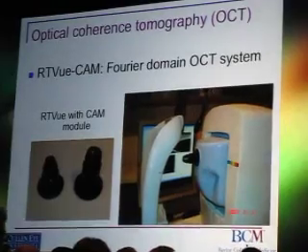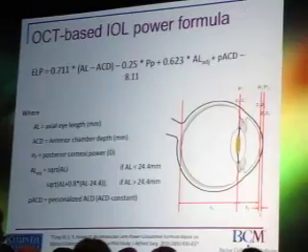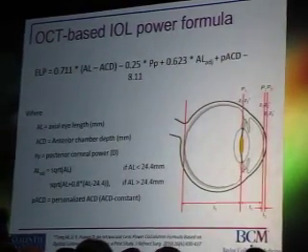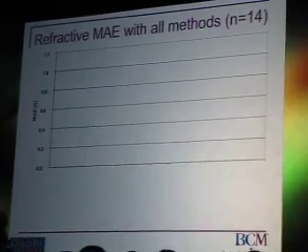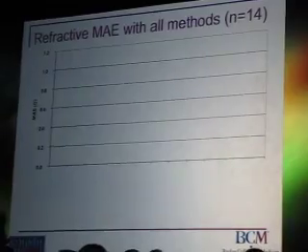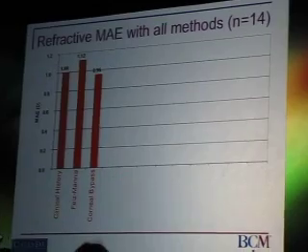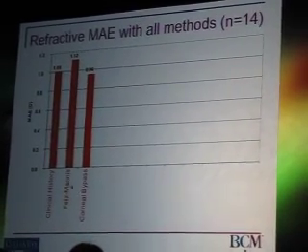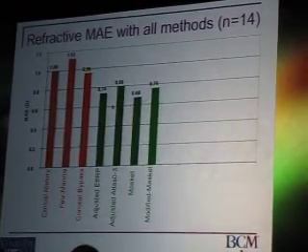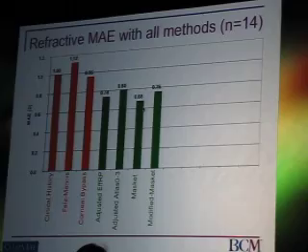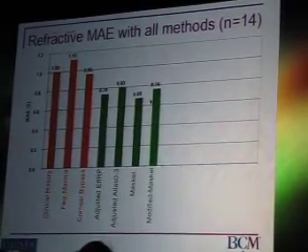And more recently, we've been working with OCT, specifically the RTVue, which is a Fourier domain OCT system, and a formula that was developed by David Huang's group, Li Tang and David Huang. And we've recently analyzed 14 eyes, it's a small cohort, comparing these to the other formulas that we typically use. On the ASCRS calculator, these are the formulas that rely only on clinical history. This is the mean absolute error. You can see it's really quite high. This is the group of formulas where you need to know the change in manifest refraction, but you only use a fraction of this to calculate it, and you can see the mean absolute error here for these 14 eyes.